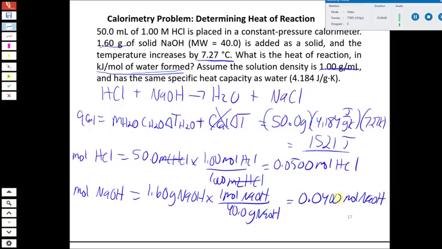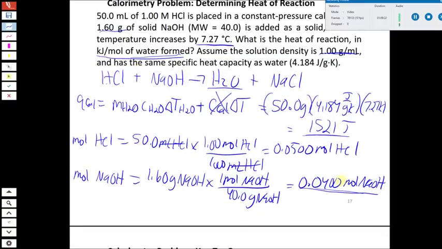These react in a 1-to-1 ratio, so the one that has the fewer number of moles is going to be the limiting reactant. It's a 1-to-1 ratio between HCl and NaOH. So NaOH is going to limit how much water forms. We only have 0.04 moles of that. If we only have 0.04 moles of NaOH, we can only form 0.040 moles of water. I'm going to skip that calculation because it's fairly trivial, but we have this many moles of limiting reactant. They react in a 1-to-1 ratio and form the same number of moles of product, so that's going to be the moles of water that forms.